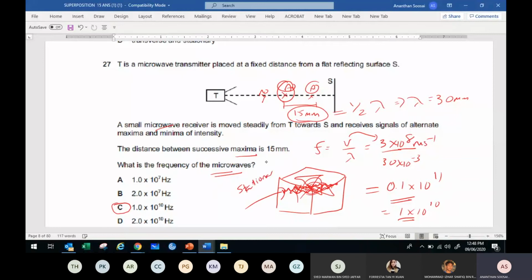Now tell me, why does the food need to be rotated? Why, inside the stationary wave, when you switch it on, does the food start to rotate? If you never rotate the food inside the microwave, what will happen to the food? Only one side, like one lateral area of the food, will be cooked.